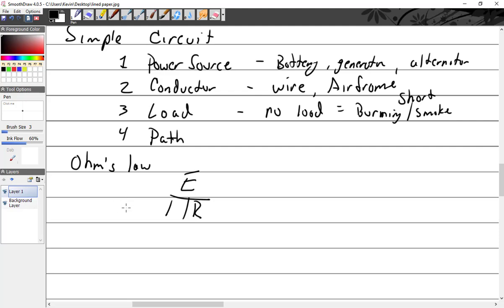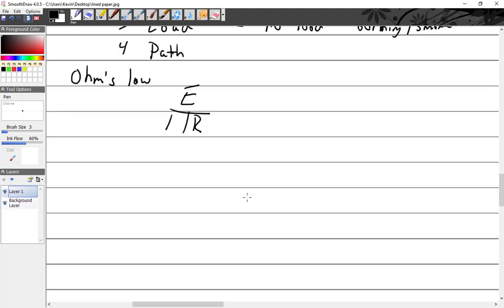Okay, so Ohm's Law. There's our Ohm's Law we talked about. In addition to that, we have power, which is what? P equals I times E. And what is power? What unit is that expressed as? Okay, so power is expressed as watts. Named after James Watt. And the formula is, guess what? E times I, because power and watts are the same thing.